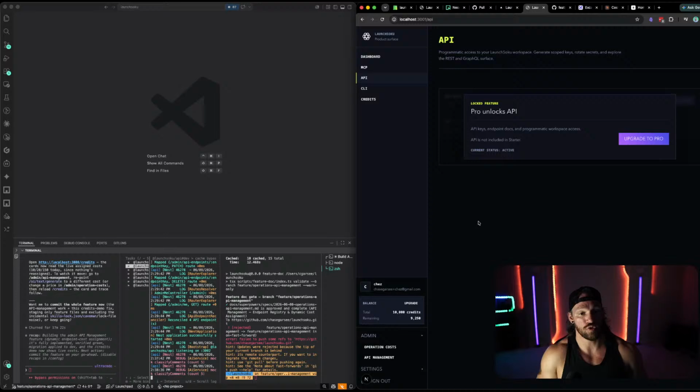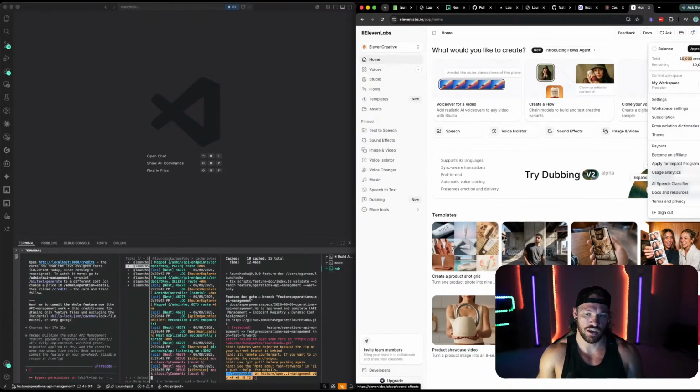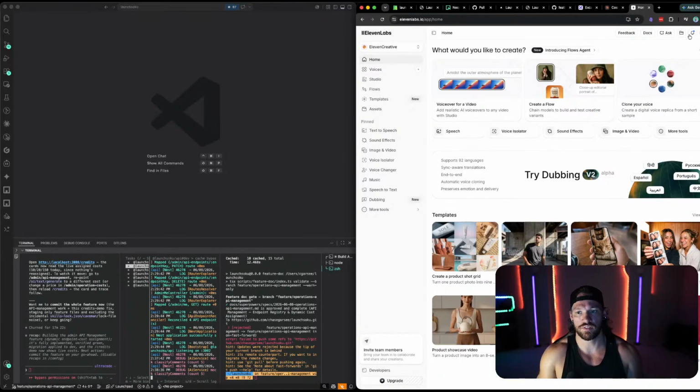Their end users for their own SaaS could be anything. My end customers are people that want to build something like 11 Labs. But theirs are like me. I don't use 11 Labs, but if I did, I'd be an 11 Labs user kind of thing.